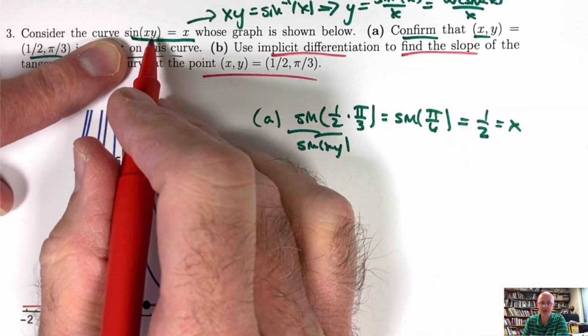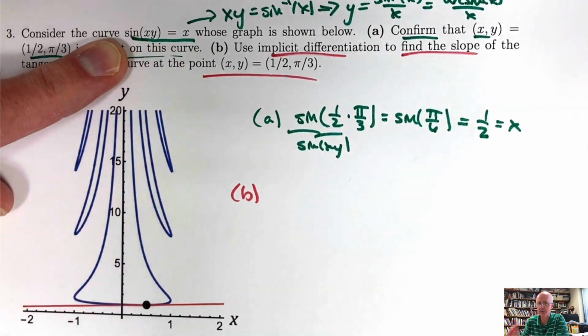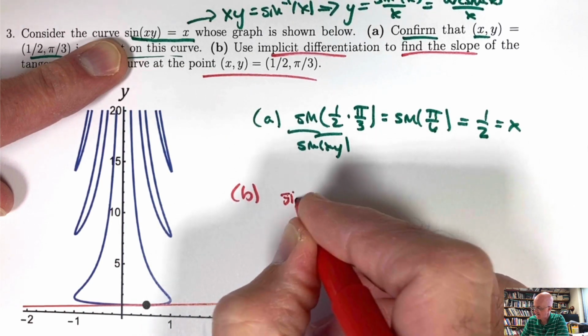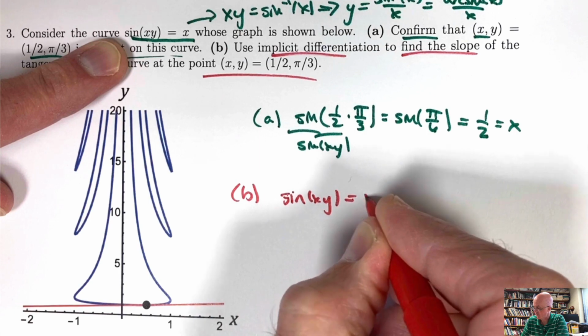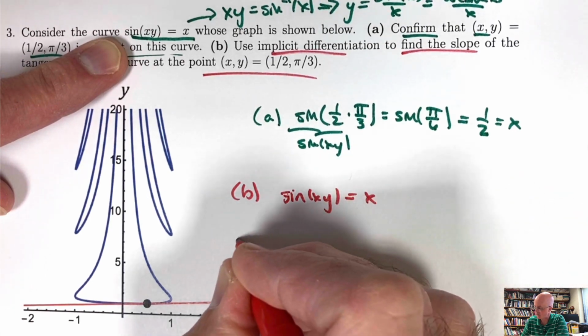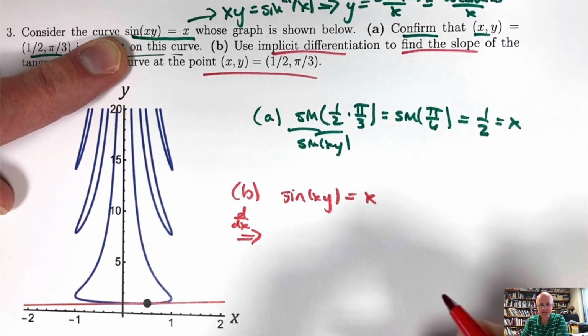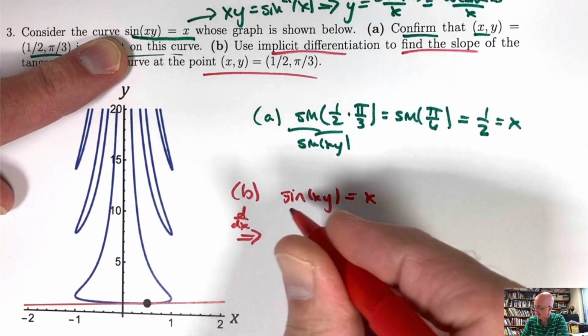I am going to do that here, but I'm not going to write f of x. As traditional, I'm just going to keep it as a y. But in your mind, remember, y is a function of x. So the equation sine of xy equals x. Of course, the derivative of the right side is easy. It's just 1. If I differentiate with respect to x, I'll write a d/dx symbol there, even though I haven't done that so far. I need the chain rule.